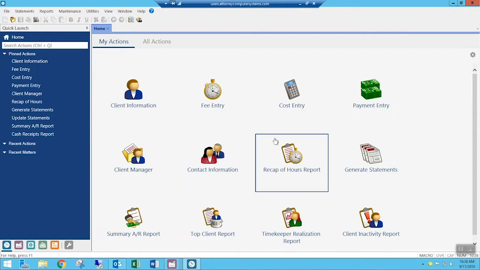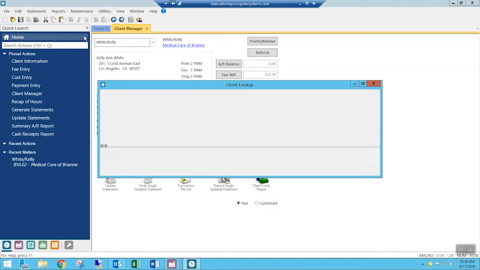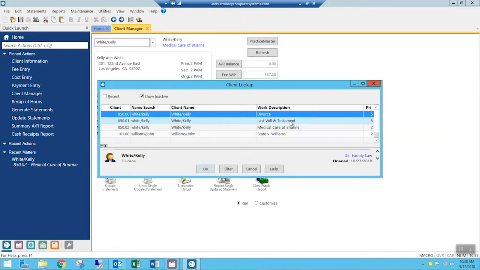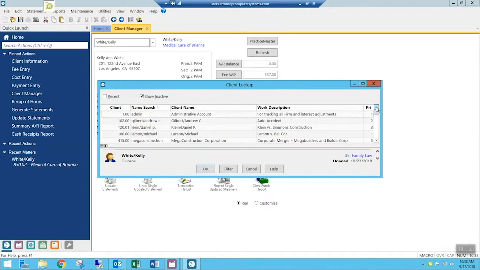And then what you'll find is that everything is pretty much exactly the way you would expect it, except there's people you don't know, like Kelly White. Well, I know Kelly White because I do a lot of work with the sample data. But if we go into Kelly White, you'll see she's got an estate planning case, a trust type case, and a divorce or family law type case. Another particularly useful person is Michael Larson.